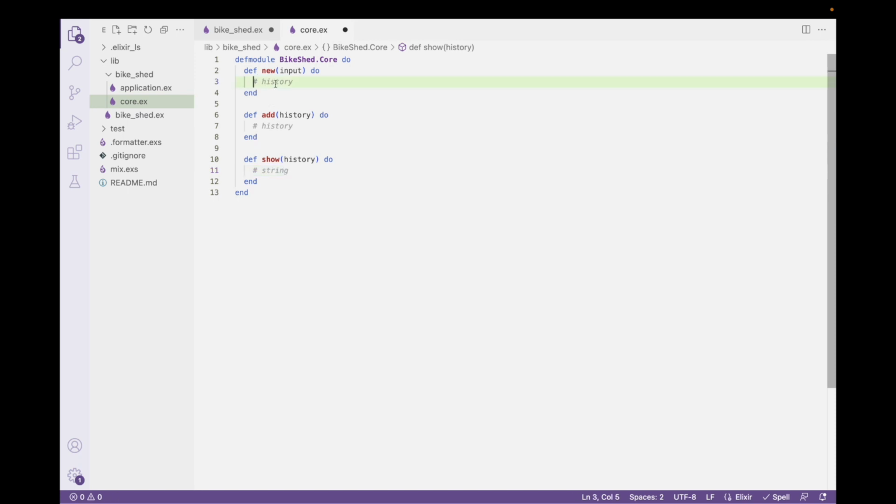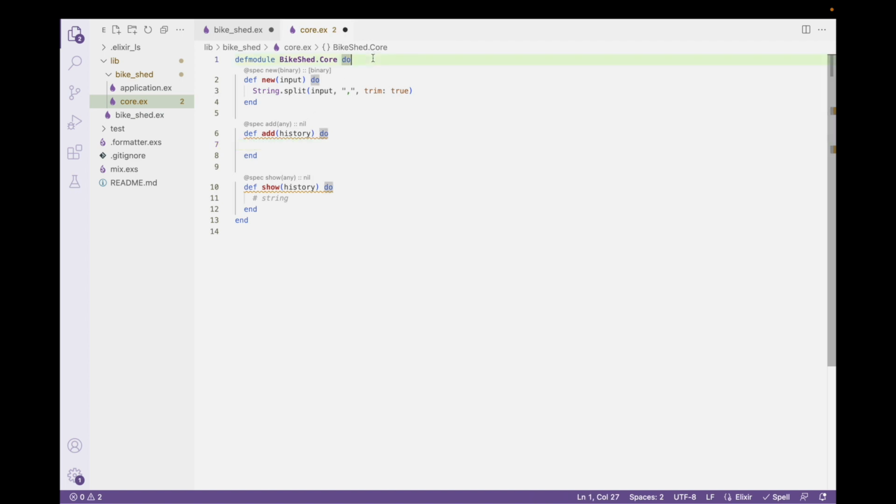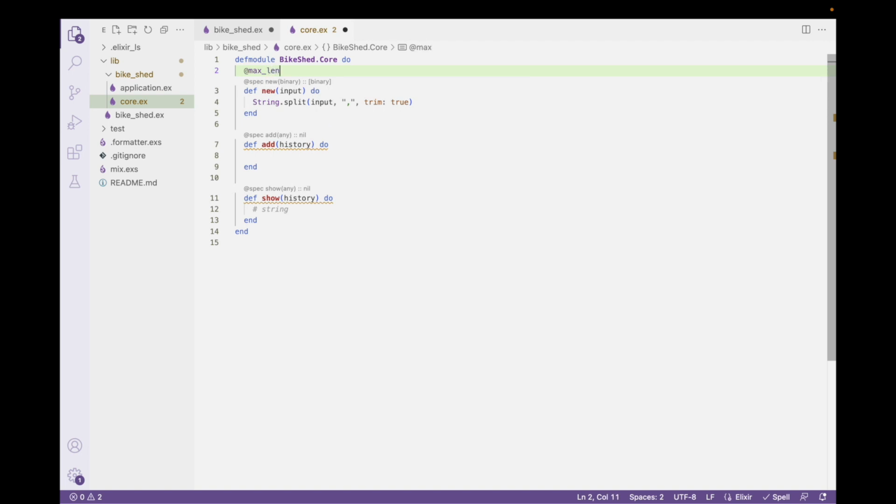Okay, so let's go ahead and implement these pieces. And so we wanted to do a String.split on the input on a comma with trim true, and this was nothing more than, let's say, max length, and just so it's easy to test, let's make it 3 for now.